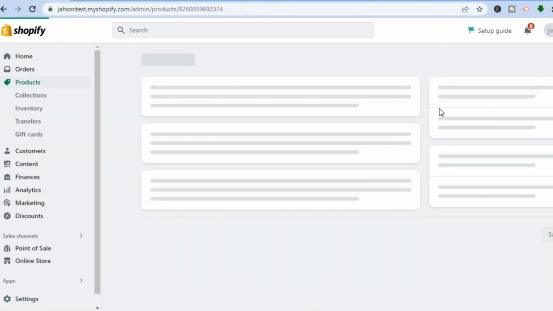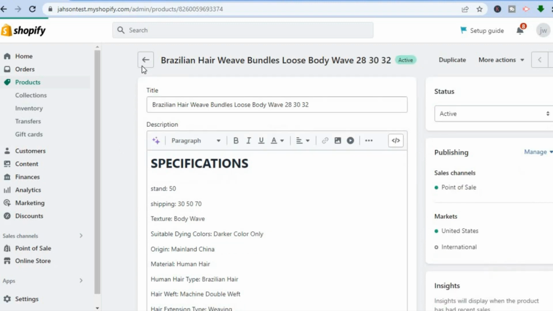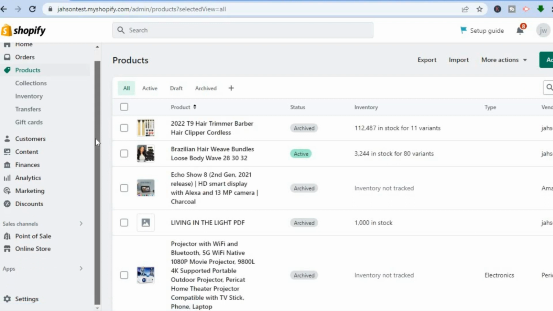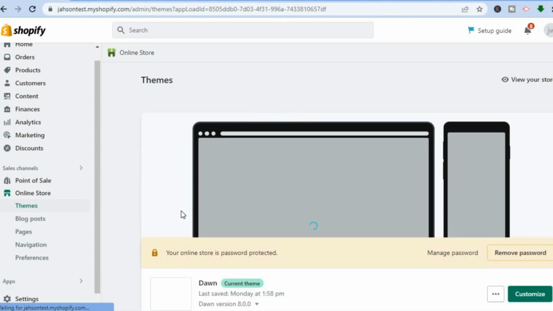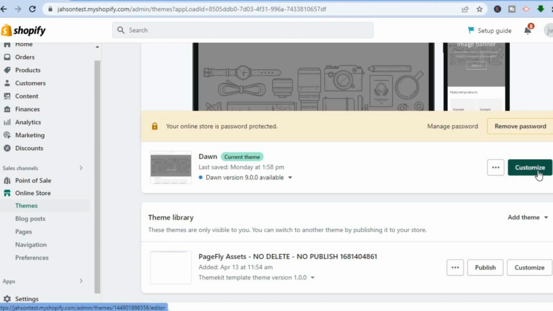So now that you have set up the payment options and you have also set up the shipping options, I will be showing you how to edit your Shopify store, the appearance of your Shopify store better yet. So the first thing you'll need to do, you're going to go over to the left hand menu option again, and from here, right where you see online store, you're going to tap on that. After you have tapped on online store, you will automatically be redirected to the themes page. Once on the theme page, you can scroll down and you are going to tap on customize.